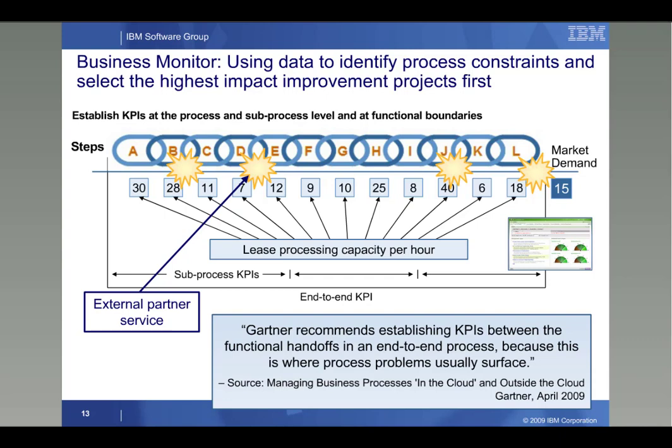Processes tend to break at the borders as well, as they cross internal and external boundaries. So establishing KPI listening posts here will alert you to breakdowns early on. This is especially critical as the number of processes that make use of external services and providers increase over time. This is the strategy of outsourcing. There's a really great Sloan article by Michael Hammer called The 7 Deadly Sins of Performance Measurement and How to Avoid Them. One of the sins is provincialism. Provincialism is the sin of letting organizational boundaries and concerns dictate performance metrics. Measuring only the sub-processes inevitably leads to sub-optimization and conflict, according to Hammer.